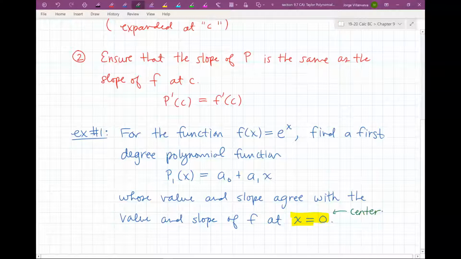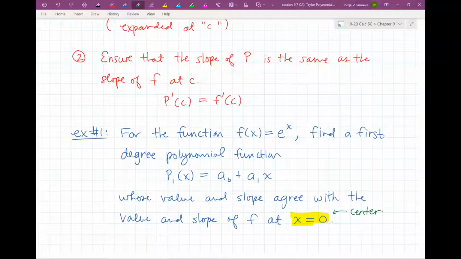So a sub 0, a sub 1. They're saying use the function f of x and find a polynomial expression, which they give us, p sub 1 of x equal to a sub 0 plus a sub 1 x, that will approximate the values of e to the x. Okay, so we're about to create a polynomial that's going to approximate the values of e to the x, but that polynomial I create is only going to be a first degree polynomial. So it's going to have just a power of 1 on the x at the most.